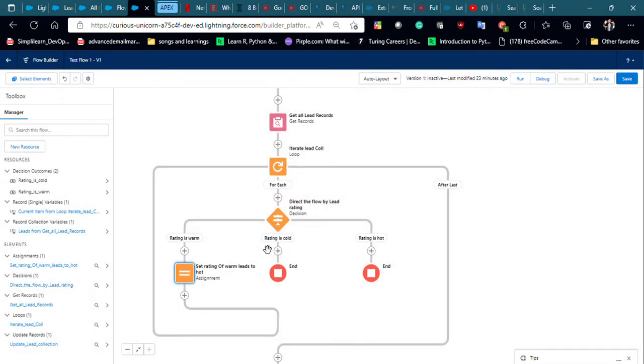Okay, fine. So we have all the records. They will go to the iteration part, and the records having the warm rating will go here, and they will be assigned the value hot, and they will go again here. And this was for the first record, and then we'll find the second record and do the same thing, and we'll find the third record.